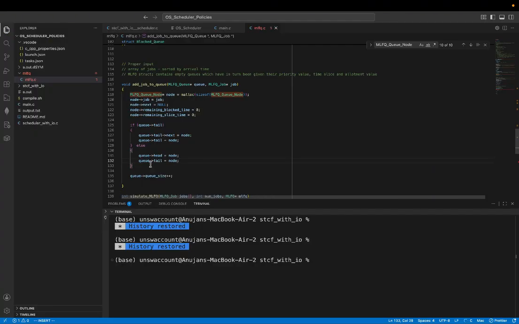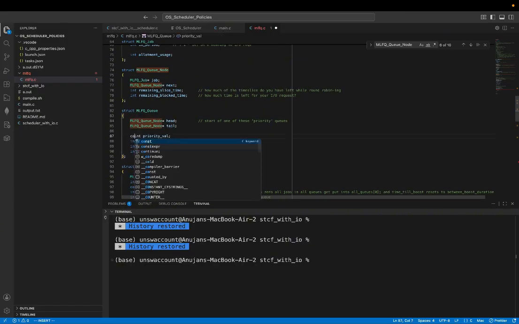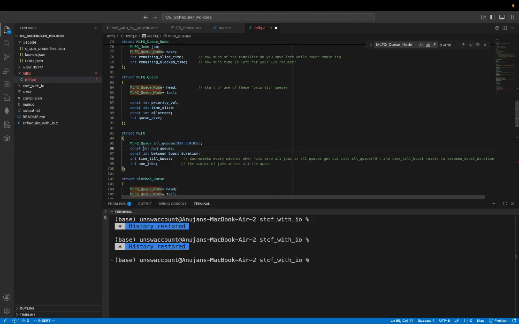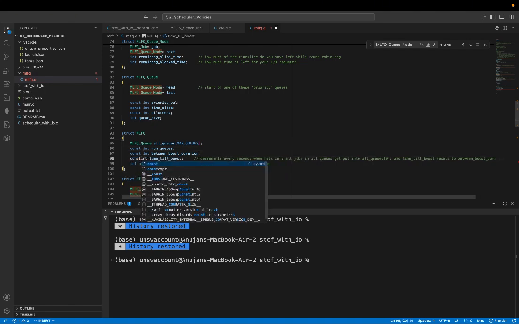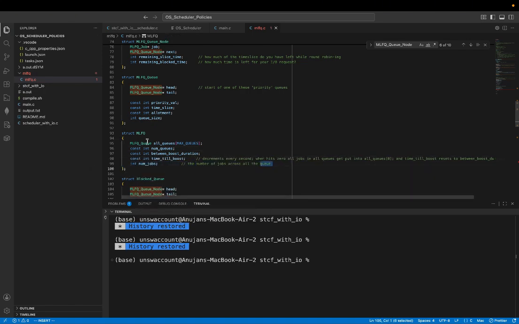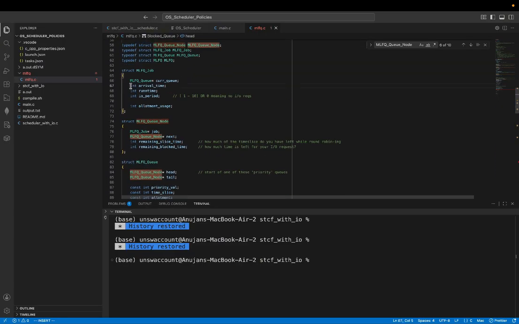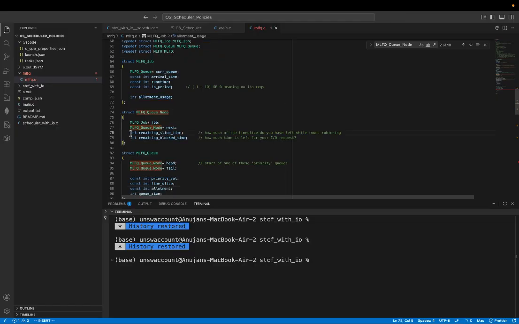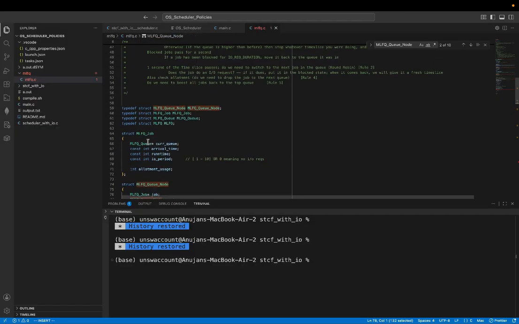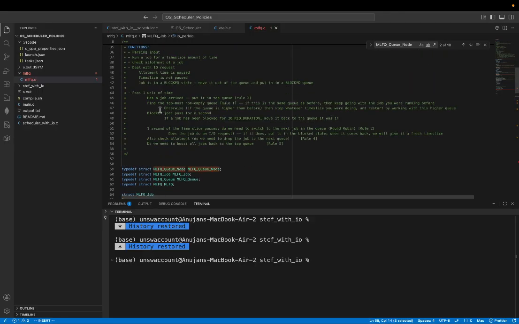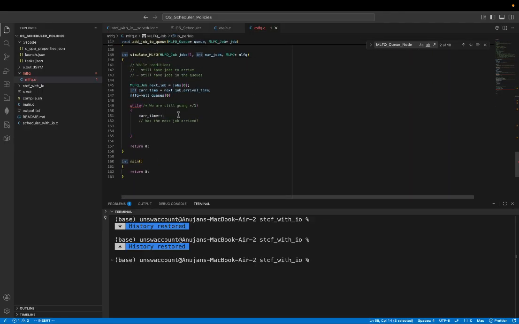In fact, is it fair to use const in places? You are a const, you are a const. Is that fair game? I think it is from memory. NumQ is also going to be constant after you set it. This is const. This is not const because that will change over time. I think I'm using it correctly. I hope I'm using it correctly. Arrival time, runtime, IO period, allotment usage will change over time. That's variable. Okay, I think that's fair. I don't really use const that often. I'm trying to get better at being not bad.